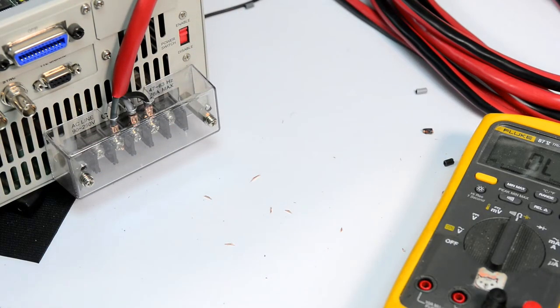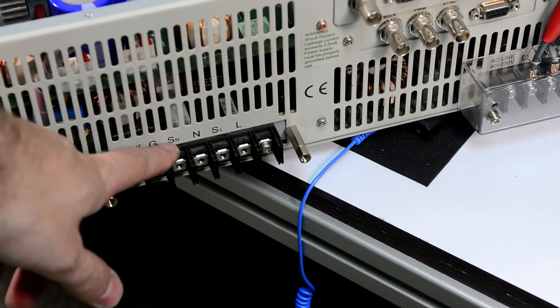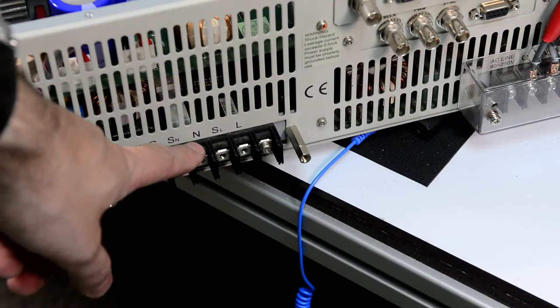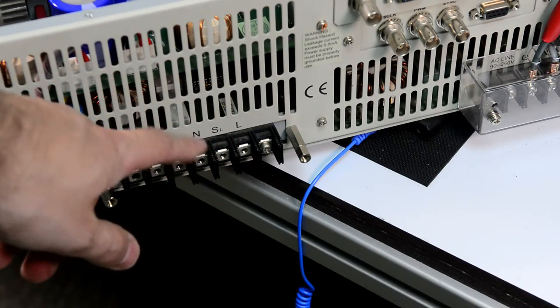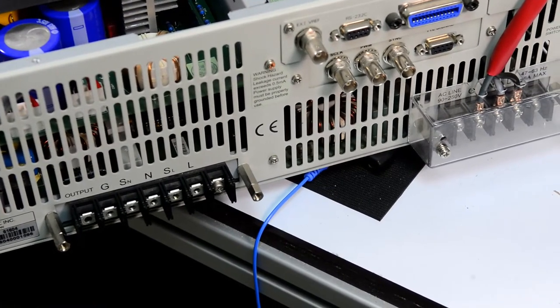This is nice, but before we do that, there is a small trick, because we need to connect the sense neutral to neutral and sense line to line, because this is a four wire connection. So if we power on like this, there will be open feedback and it will not be very good. So we want to have a short between sense line and line, and then neutral and sense neutral, and the ground is ground. So let's put the shorts in there.